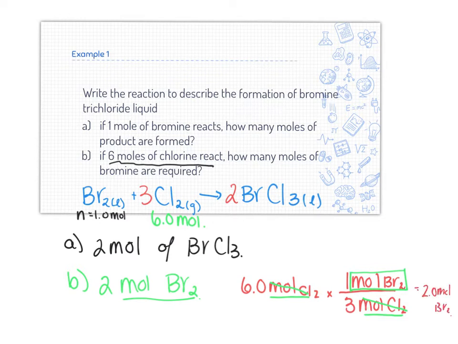What we just wrote here is called a mole ratio. Okay, the idea of a mole ratio is we can take moles of one compound, cancel the units of that mole by putting them on the bottom, and find moles of another compound by putting them up top. So we're using the idea of cancellation to cancel the units of moles of chlorine. And because we're looking for information about bromine, I put moles of bromine on the top of my mole ratio. This is the idea we're going to use throughout stoichiometry.